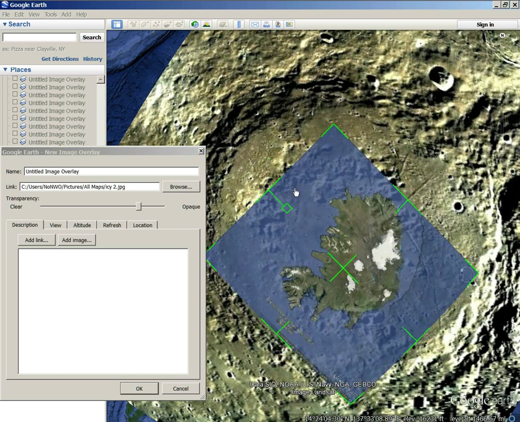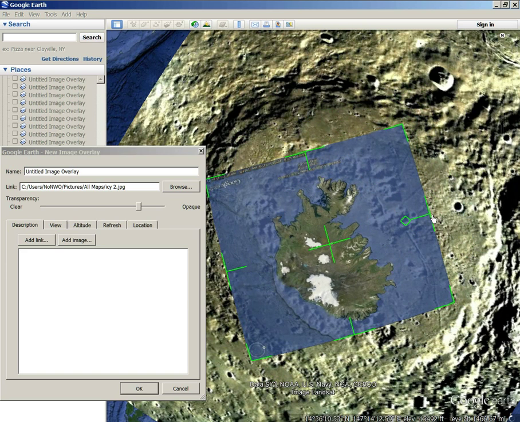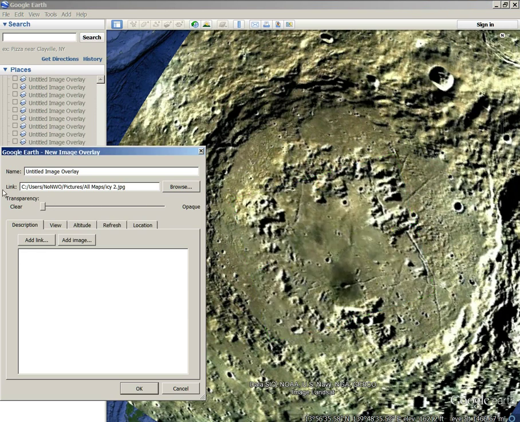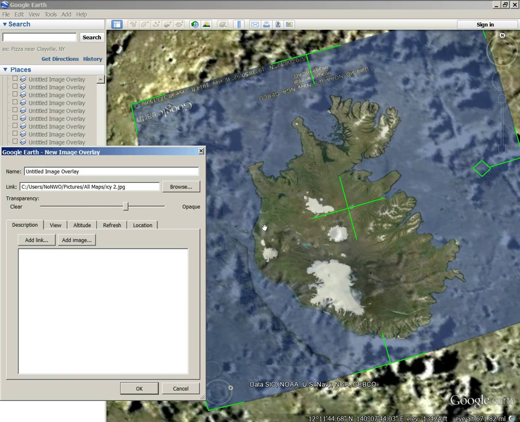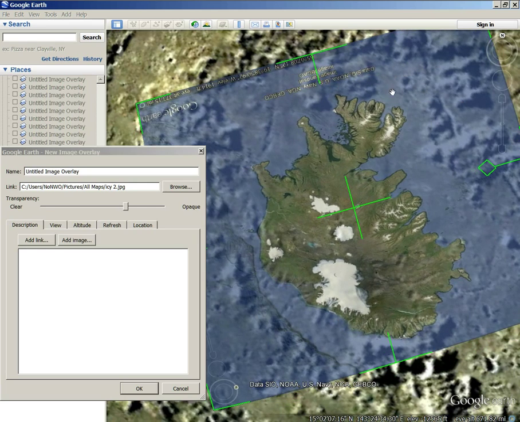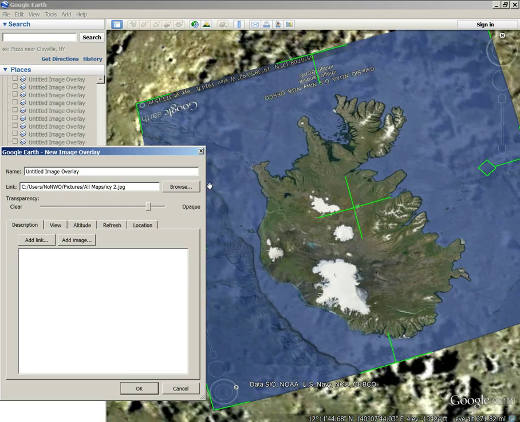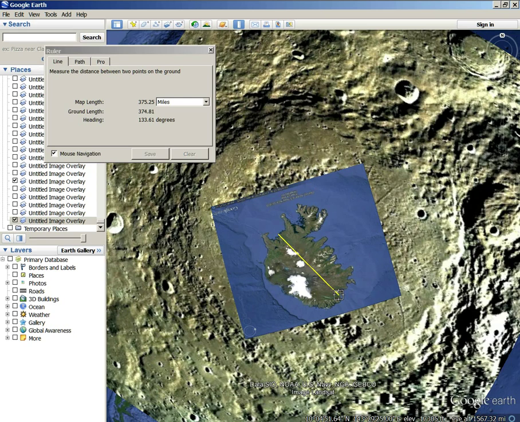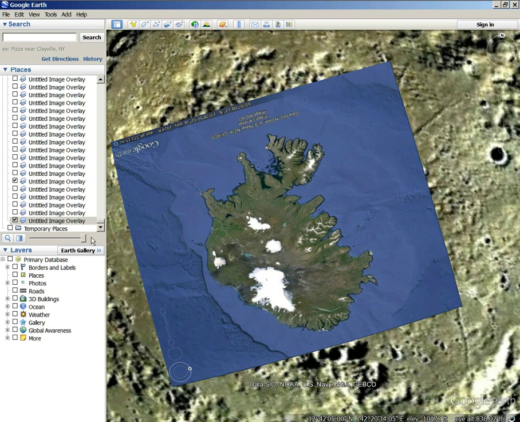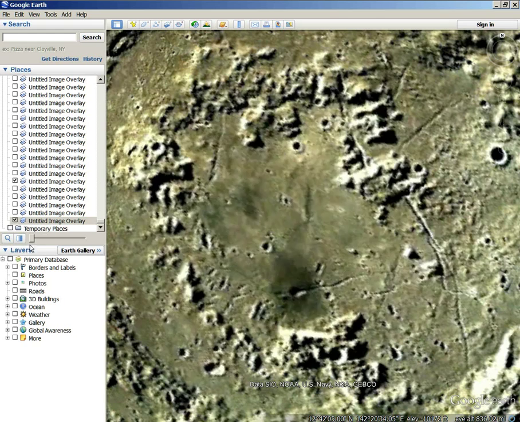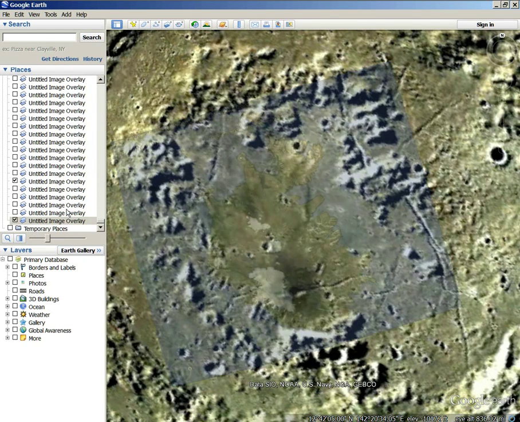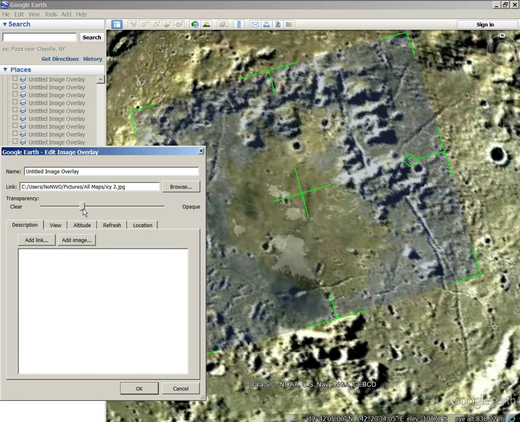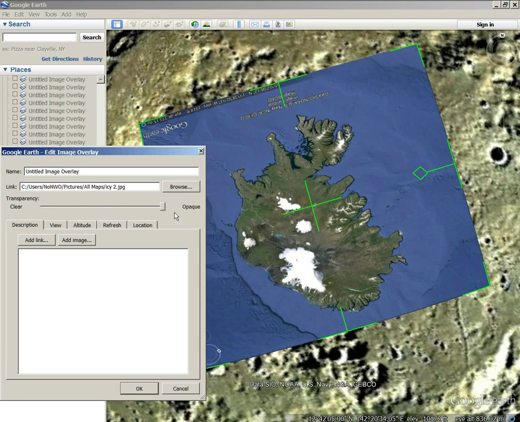It goes in there some way, this way or that way. Maybe it goes like this. Oh yeah, it probably goes right there where the big volcano is in Iceland. It'd probably go right over the top of that black spot. I doubt it. See the edge of it, this part up here. I have to measure to make sure I'm at the right size. That's about right. Yeah, it looks like it fits in there pretty good. Watch, I'll move it up a little bit. Yep, I think that's it. Something like that.